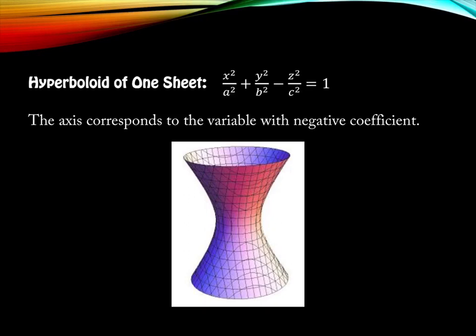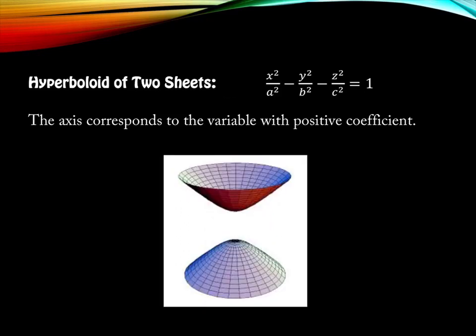So the picture here is around the z-axis, the way we normally draw it, because the z-axis is what we usually draw as our vertical axis. But if it were along the x-axis, it would just be laying over on its side, right? Or the y-axis. So if you take one of these images and flip it over and lay it down, you're going to have one of the other 2 objects. This is a hyperboloid of one sheet. Good? 2 sheets. So there you go. Disconnected, as expected. So that's why it's called 2 sheets.